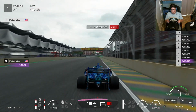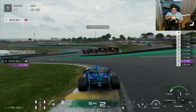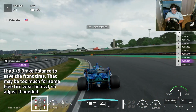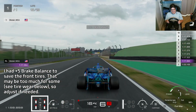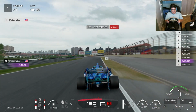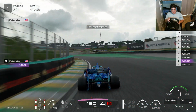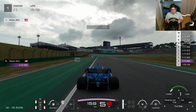brake balance. In the race, I still had the brake balance at plus 5 because the last thing that I personally want is for the front tires to wear out, because then the Super Formula just becomes really understeery, especially under the dirty air, which will make it a really big pain to drive. I mean, it's still a big pain to drive, but at least it's still kind of controllable under these worn tires. So, generally speaking, just move the brake balance towards the rear of the car.